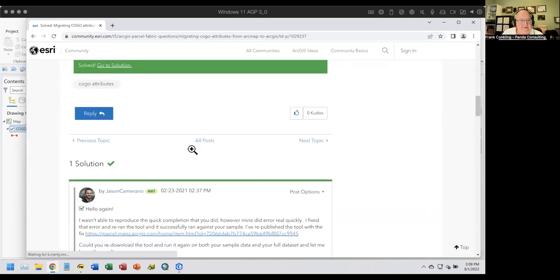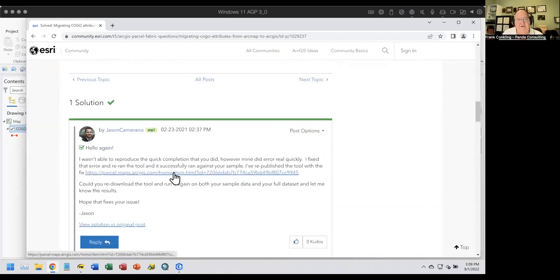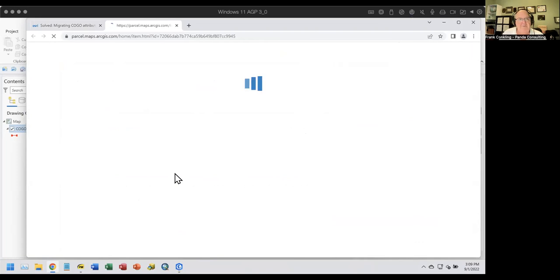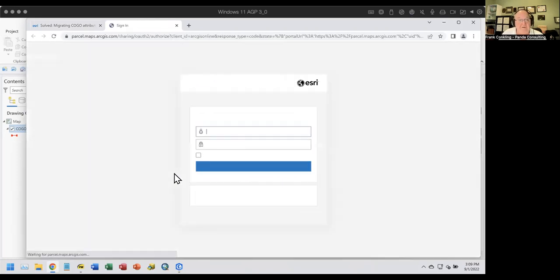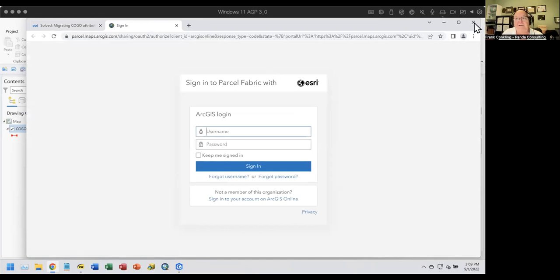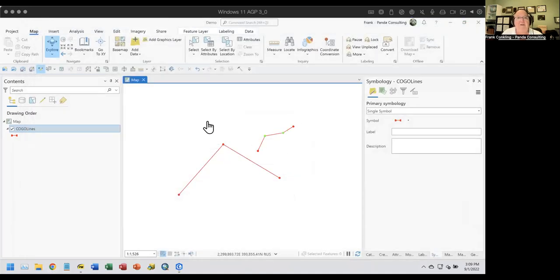Nope, there's a solution. Here's Jason's solution right here. He's republished this tool. You can actually go out there and find it. It's actually a very nice tool. I used it quite a bit. Obviously, I'm not signed in right now, but yeah, there is a tool out there. It works very well. Jason did a great job on this, and we can thank Jason for a lot of the tools that are out there for it.